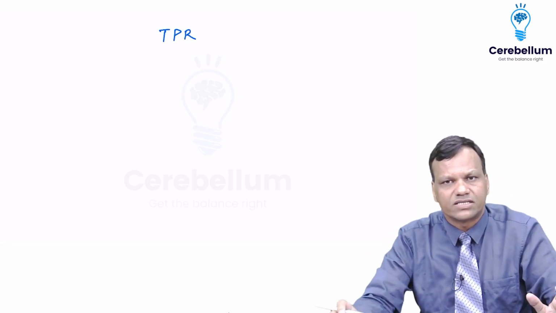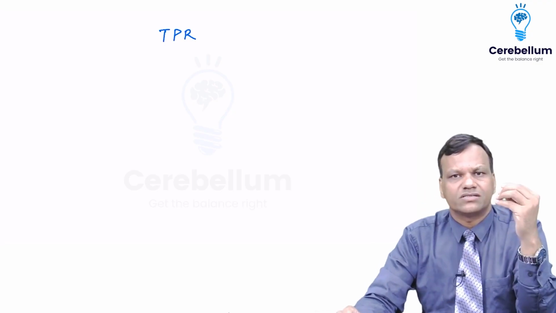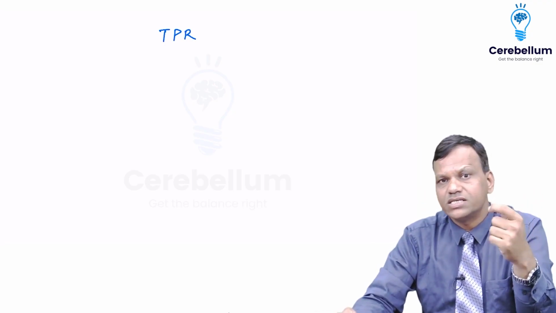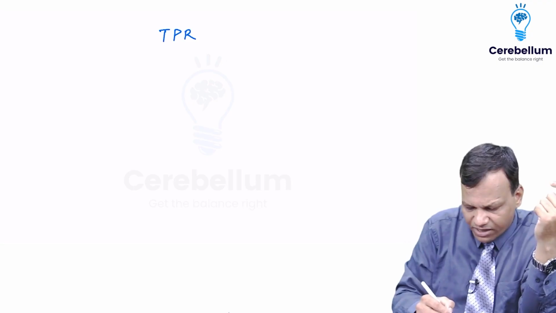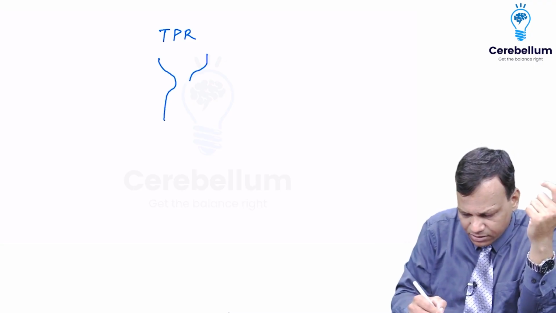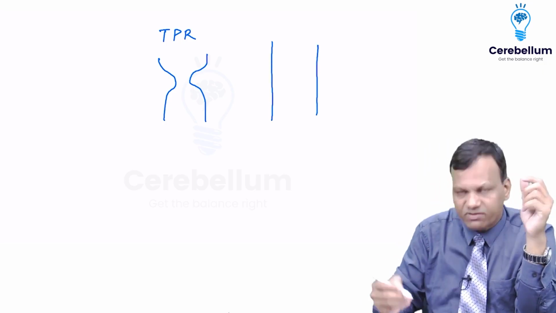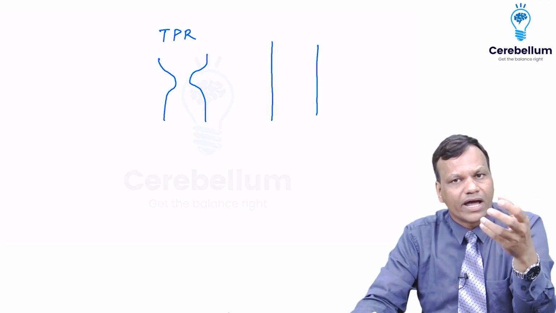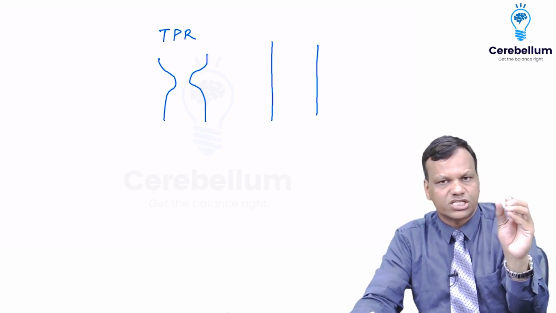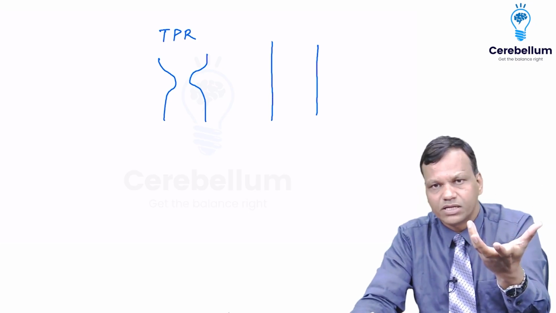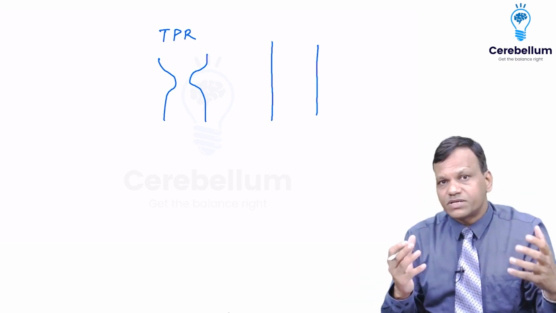I don't understand the fancy terms. Tell me the meaning of this. The meaning is, what is the status of blood vessels? If the blood vessel is constricted, the BP will be more. If the blood vessel is dilated, BP will be less. So it will depend upon the diameter of the blood vessel. If there is vasoconstriction, more BP; vasodilation, less BP. Okay? And on the blood vessel, which receptors are present?